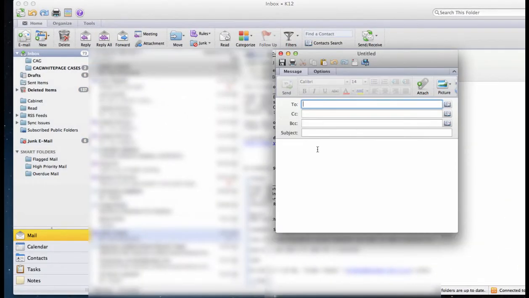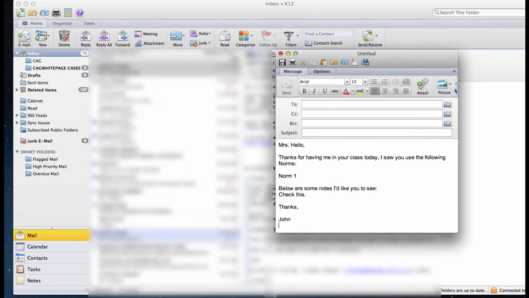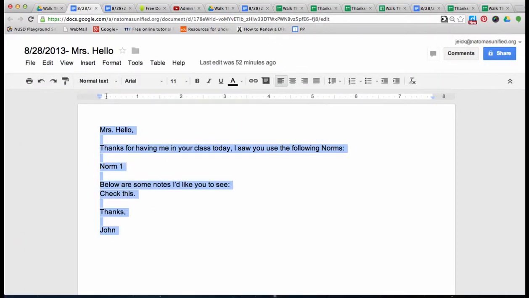It's an extra step, but I like the fact that it's going to come to them inside the email window as opposed to an attachment. It's just one less click, one less thing to open. But, you know, your preference is your preference. That is how you auto mail merge using your walkthrough form.